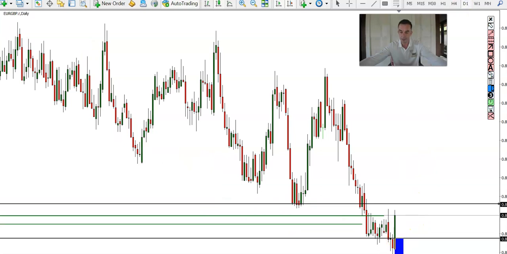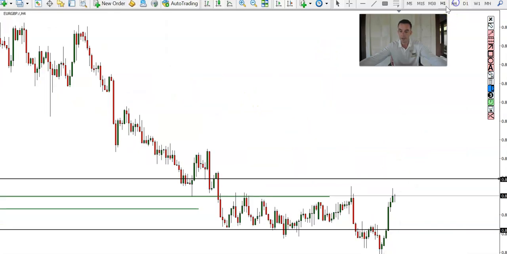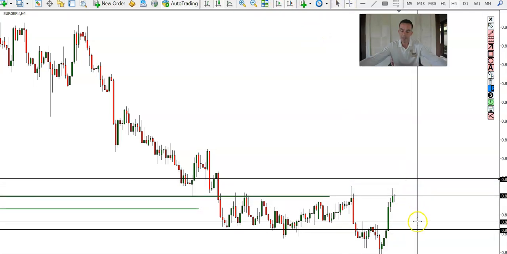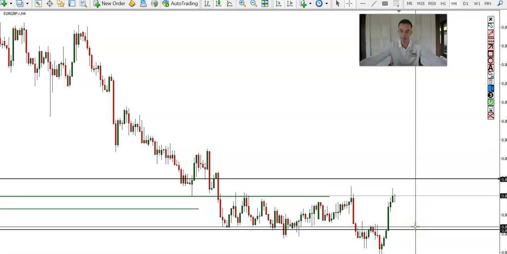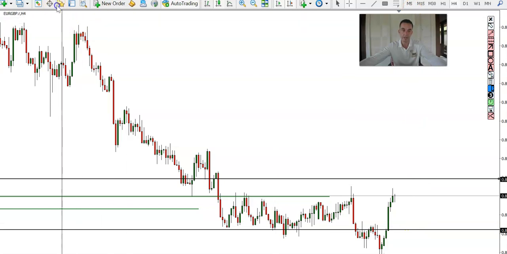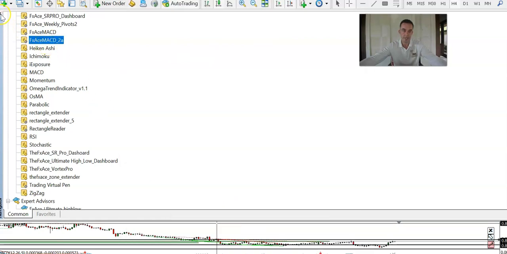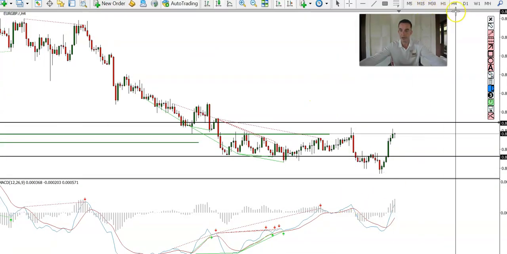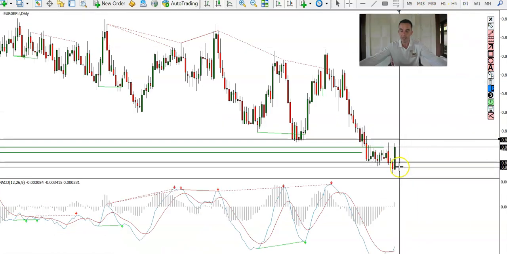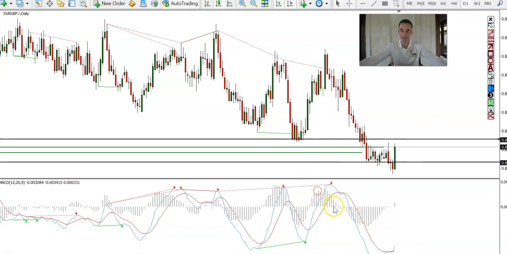If we look at the daily charts, we could draw a daily level there. And if we look at the 4-hour charts, I am expecting maybe a pop up here a little bit and then a drop down towards the 83,300, and that's exactly where I'm going to enter this position. If we add the FXA MACD indicator, you'll probably see divergence signals that occur, probably on the daily chart here. We'd like to see this being a divergence early next week, this being confirmed on the MACD indicator.